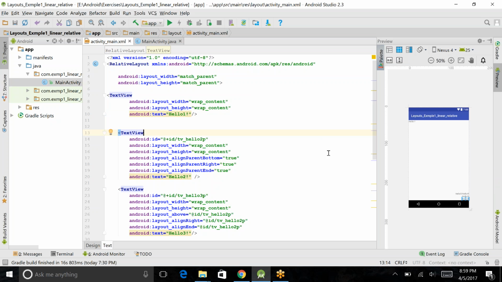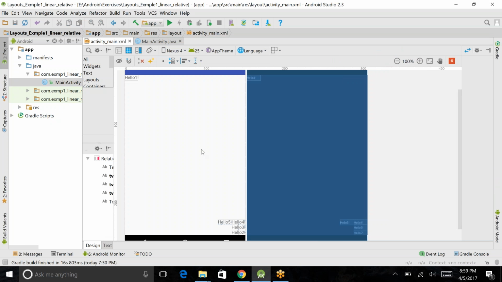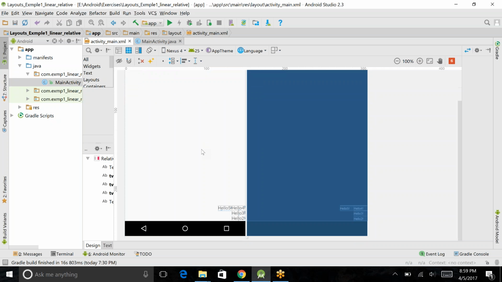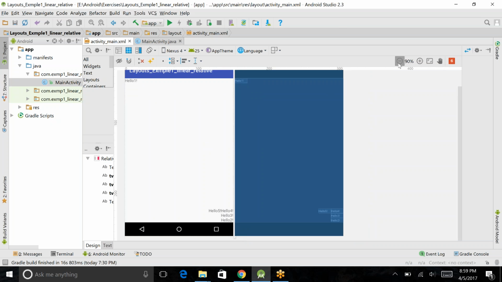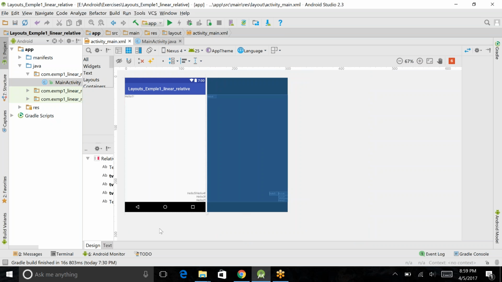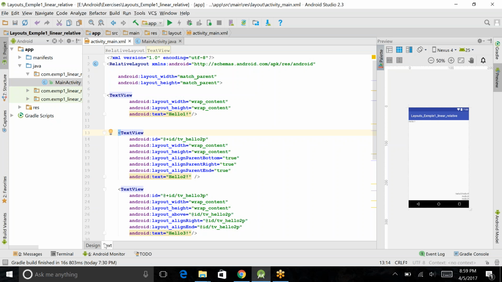Okay, so the preview is coming properly here, but there will be some places where you can't see it properly. This design will always come, but the preview usually won't come because there is no relationship between the main activity and this one. So the tools context, the relationship between the layout file and the main activity, is a way you can see how it will actually be visible on the phone with respect to the main activity.